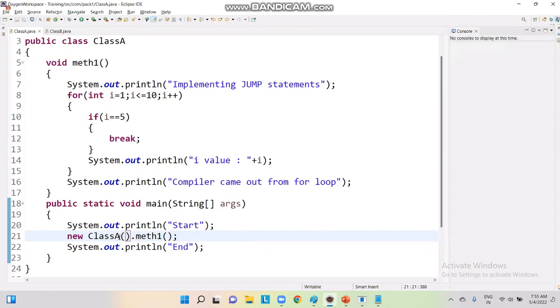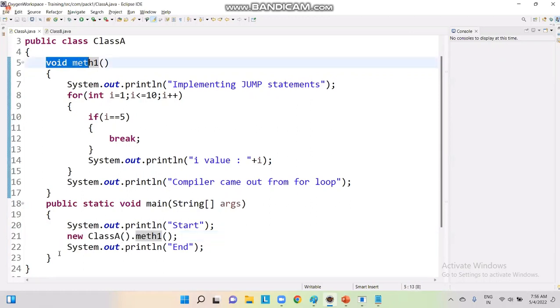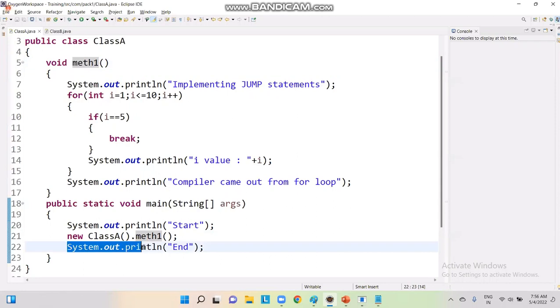Now, with the help of this object, we are calling method1. So from line number 21, the compiler will go directly to line number 5. Is line number 22 executed or waiting for execution? Exactly, line number 22 is waiting for execution.